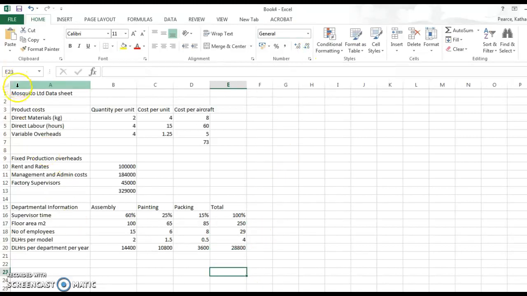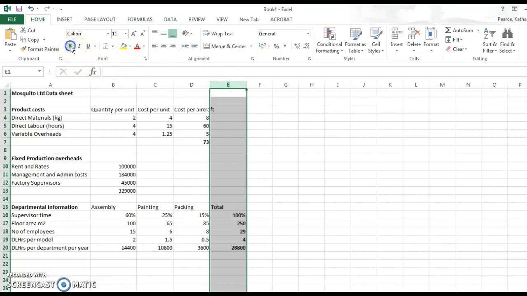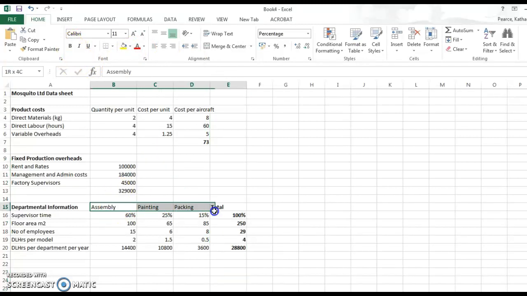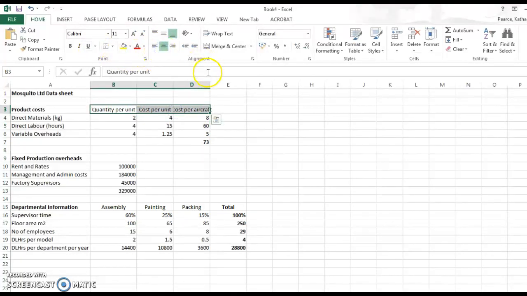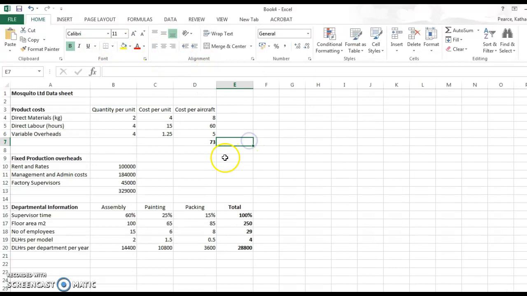Okay, we can probably, if we want to, do a little bit of smartening up, because some of the information is a bit hidden here. So I would probably add some bold. I would put my totals in bold. So here I would put the whole column. You might want to centre these column headings just for neatness. This column needs to be a tiny bit wider.